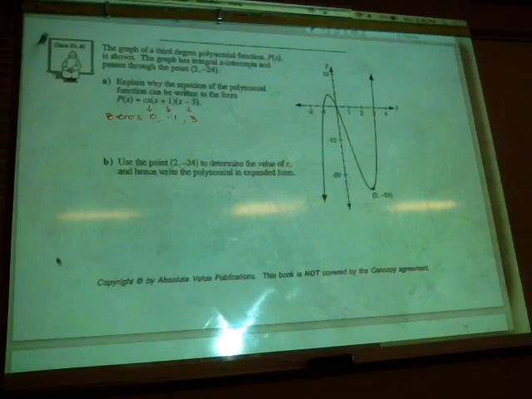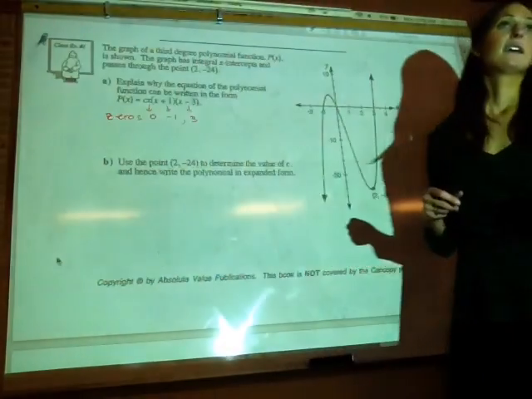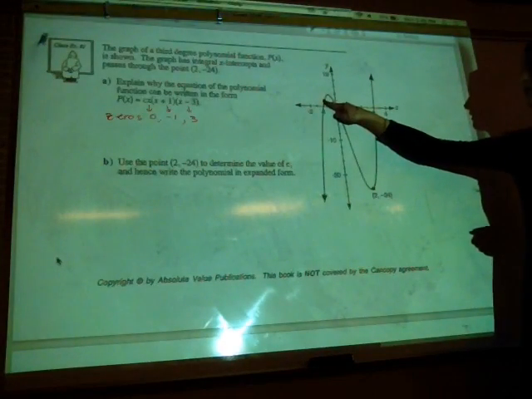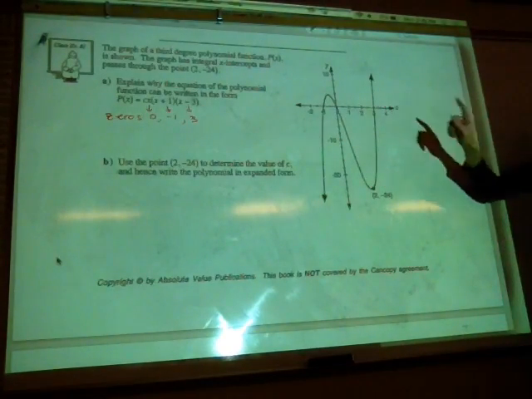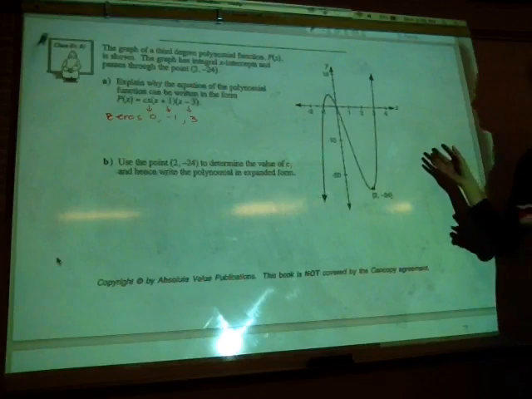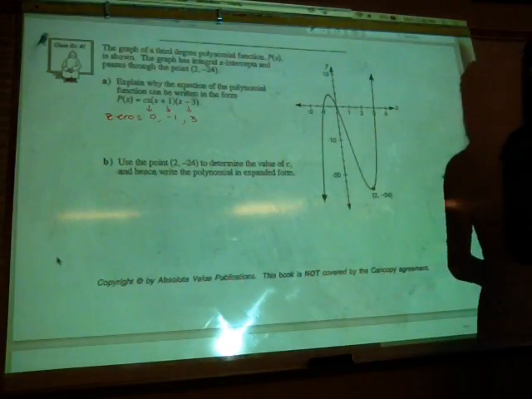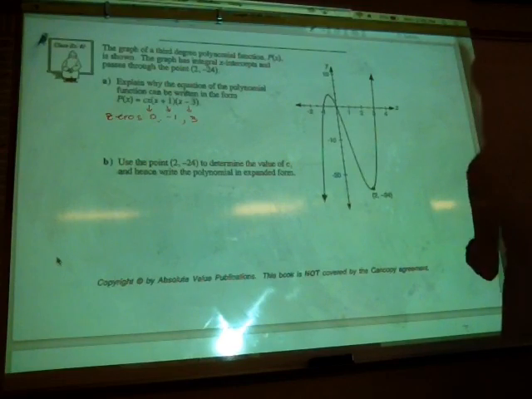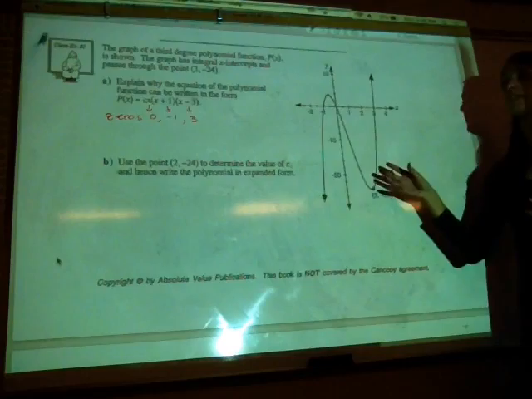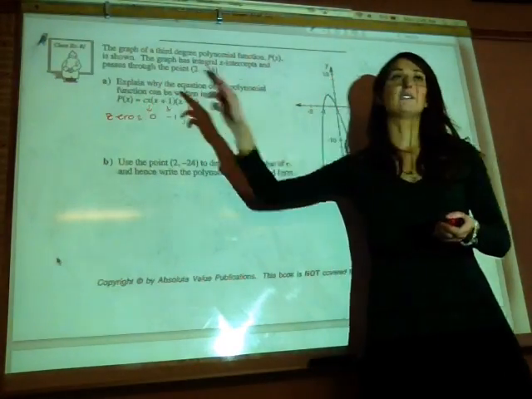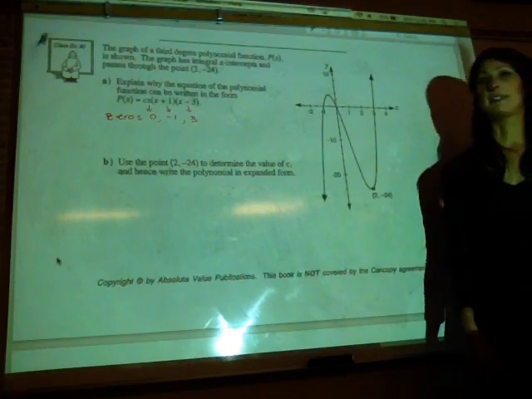If you're given a graph, you locate the x-intercepts, you figure out the multiplicities. Okay, in this case, it's going straight through, so multiplicity 1, straight through, multiplicity 1, straight through, multiplicity 1. That's how you would figure out the exponents on these factors. So first find the x-intercepts, put them in factor form, and then state the multiplicities. There will always be a leading coefficient, so you should always have a c in front of those factors. And our job in this lesson is to solve for that c.